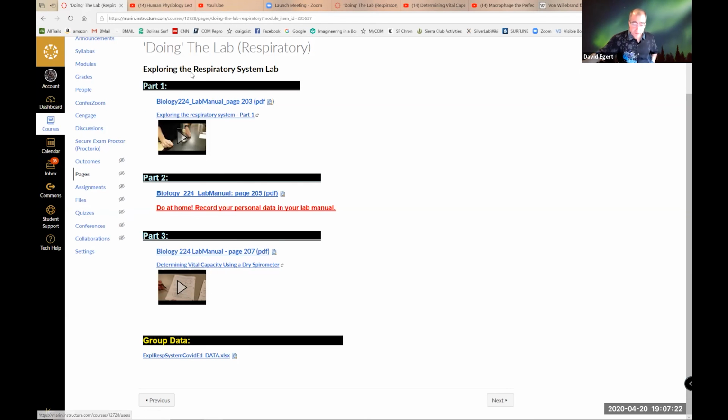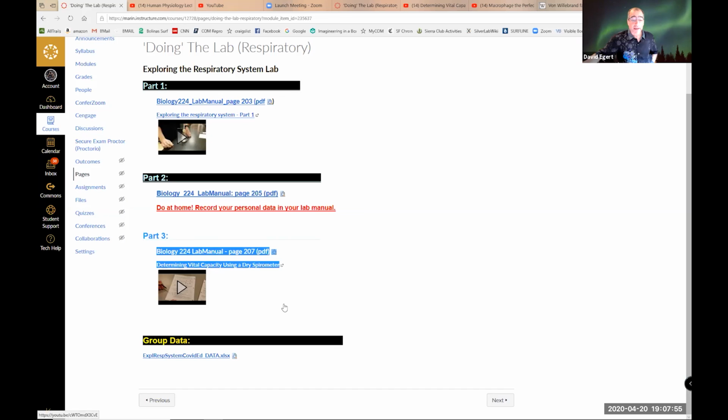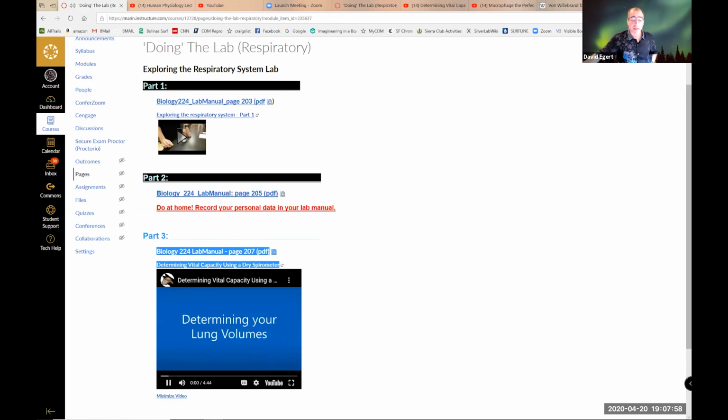So that is the respiratory lab. For part 1, you should be able to talk a little bit about what Tina demonstrated with exhaled air versus inhaled air, and then what the implications of that are. What does it mean in terms of overall physiology? Part 2 is what we just talked about, the breath holding and how it is affected by these different things that affect the CO2 buildup in your body. Part 3 looks at how vital capacity, that basically lung size, or I should say total exchangeable air in your lung, is affected by different things.